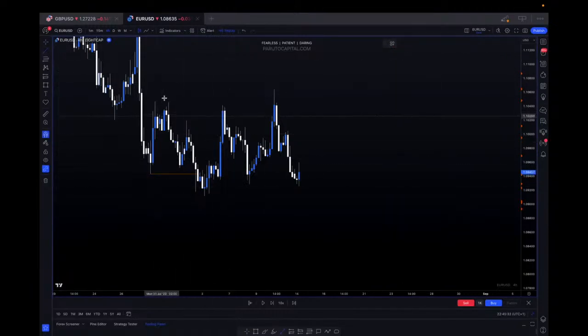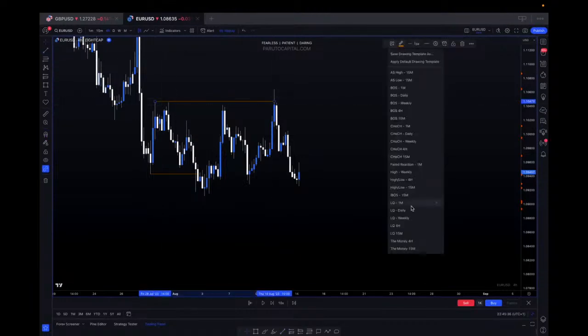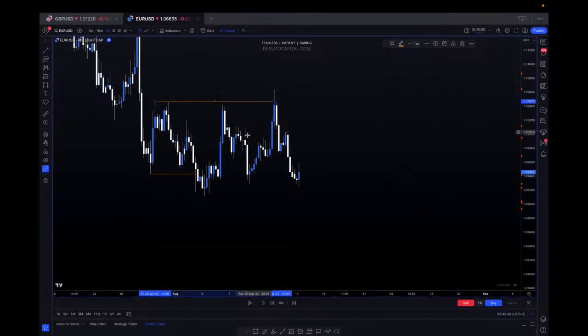Okay, and then what do we have? You can see here there's a sweep of liquidity. Price failed to close above the previous high essentially, right? So we have that, and the price seems to be pushing down. So essentially with that, we know that this is the low since price failed to take out this high. So we expect the price is going to return, take out this low.